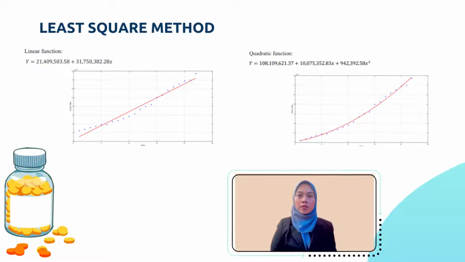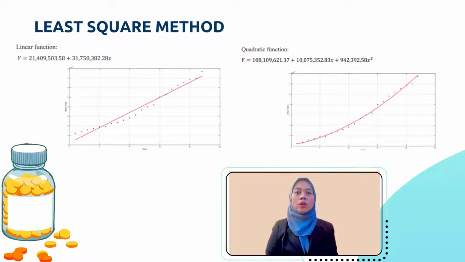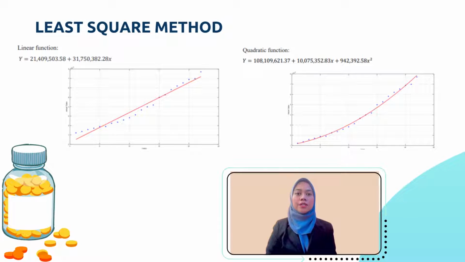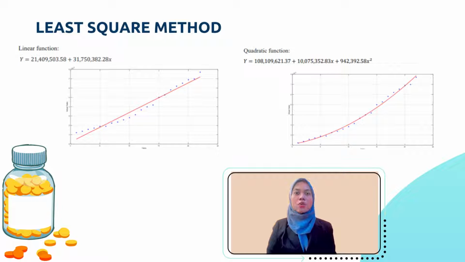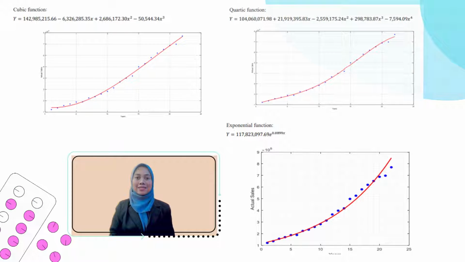The equations that have been achieved using manual calculation and MATLAB software. From coding, we get the equation and graph for the linear function. Next, we can see the quadratic equation and graph function, followed by cubic, quartic, and exponential. We can see the general equation obtained from coding in MATLAB and also get the graph function. From the comparisons, it is found that 4 results are valid, which are linear, quadratic, cubic, and quartic, and 1 result is invalid, which is the exponential function.